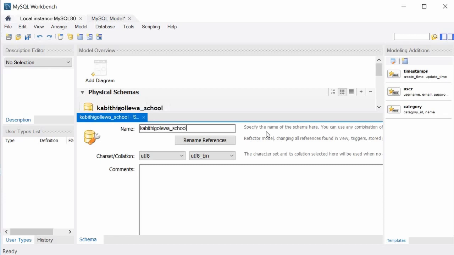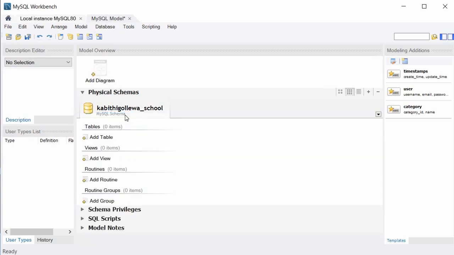When we are naming the database, we don't separate the words with spaces. We write the name as a single word by connecting the two words using underscores. Okay, here I rename the database, and you can see we don't have to save anything. The software will automatically save the changes we are doing to that database. And let's create the diagram.